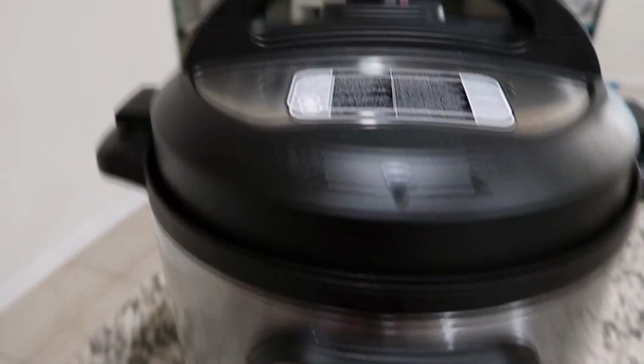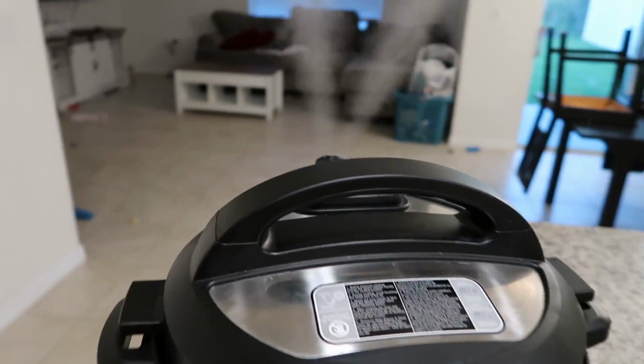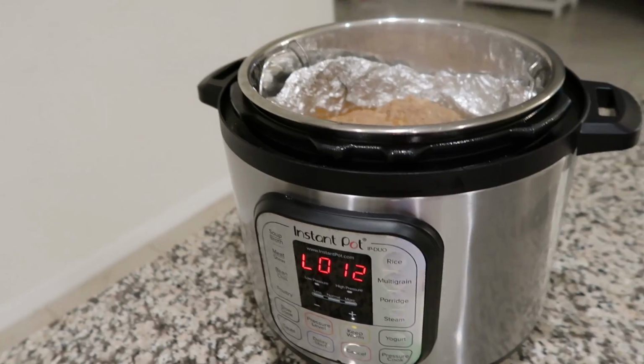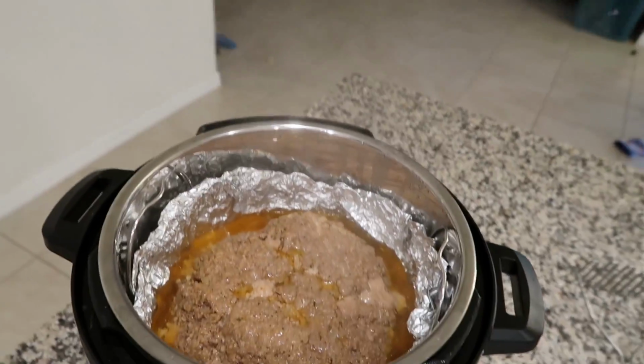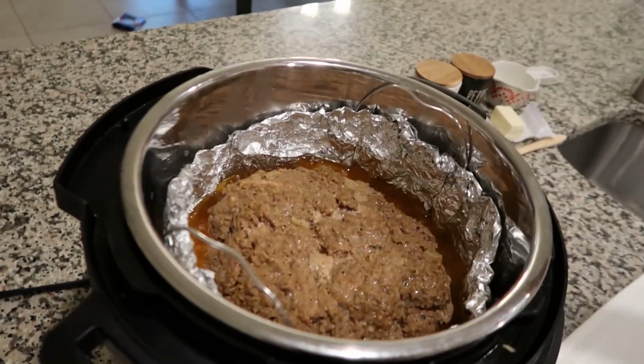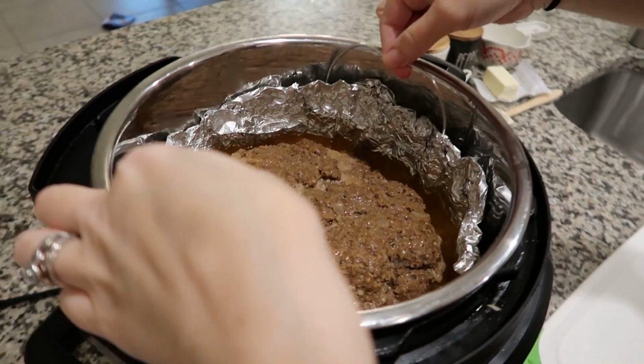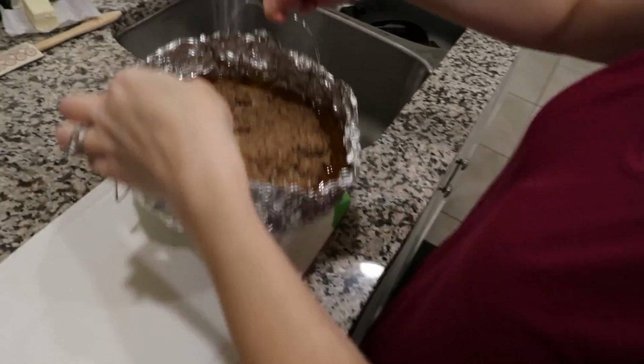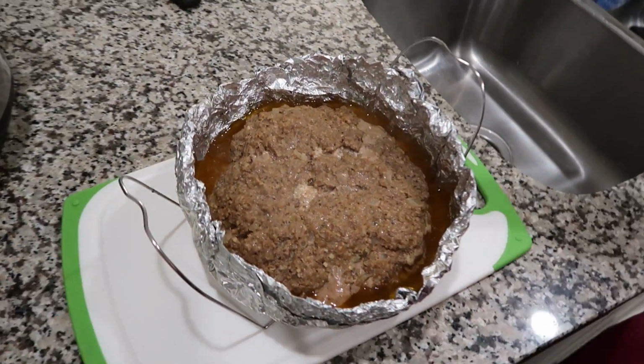Let it natural pressure release for 10 minutes. Be very careful when you're lifting this out so you don't get all of that grease everywhere. The first time I made this, my countertop was an absolute disaster because I didn't make the sides high enough.